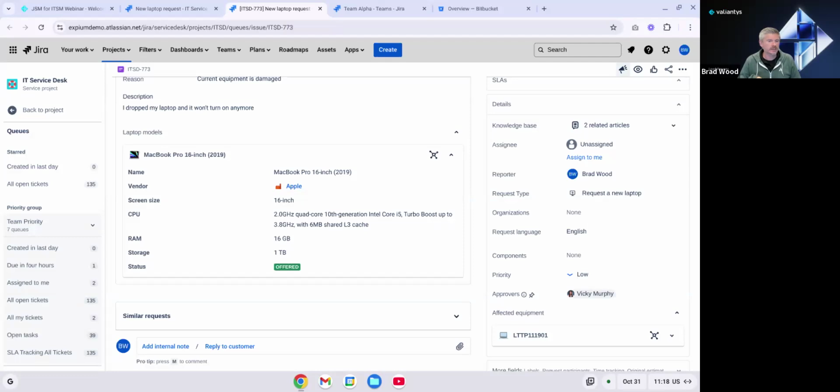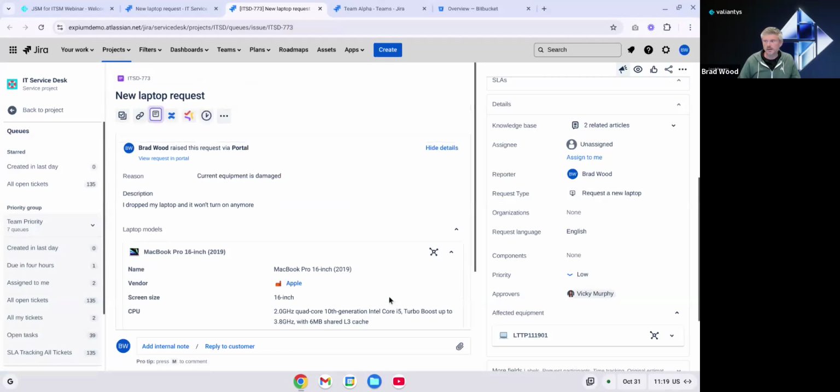And each employee is linked to a department and a manager via what JSM refers to as references. And references are essentially just links between two objects, so they can go one direction or the other. We'll look at those here in the database in just a second. In this case, Vicky is my manager, so she has been added via automation as the approver of my new laptop request. And like I mentioned, those references are just a connection between two objects in JSM assets.